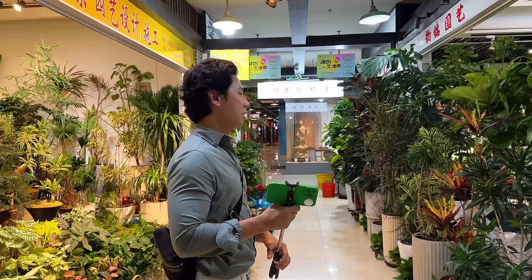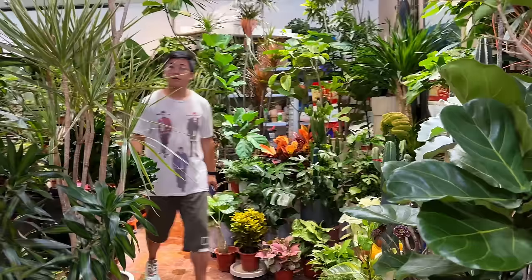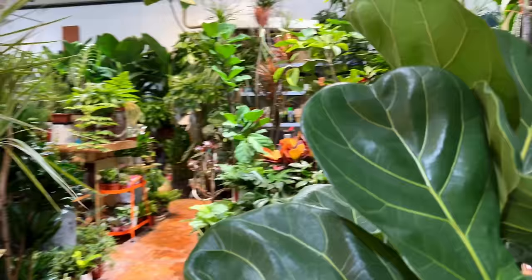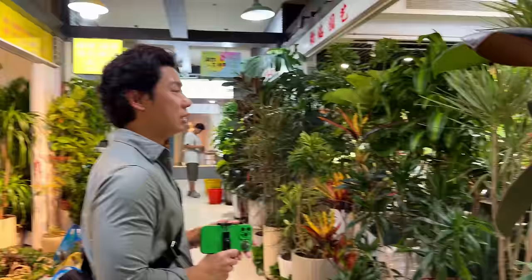So this is my vendor that I've been using for the past 10 years, I think. I rarely come to them because I always just ask them to take photos of what they have and then they'll have it delivered, because we're in China. We have things delivered. It's all online, and also because I tend to buy a lot, they'll carry everything all the way to the third floor, especially the big ones.